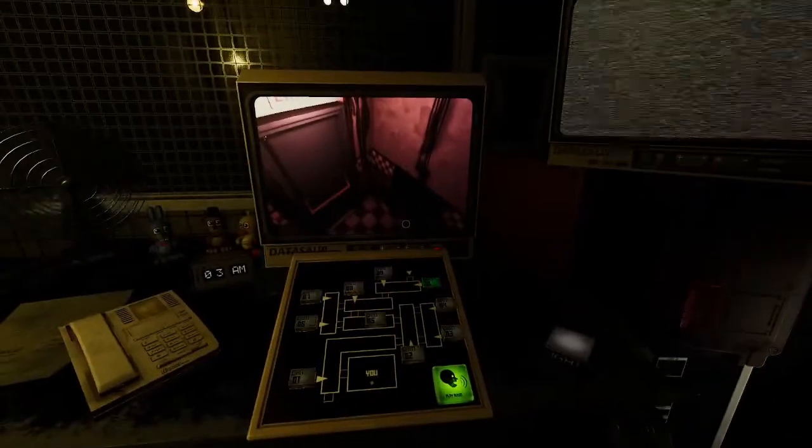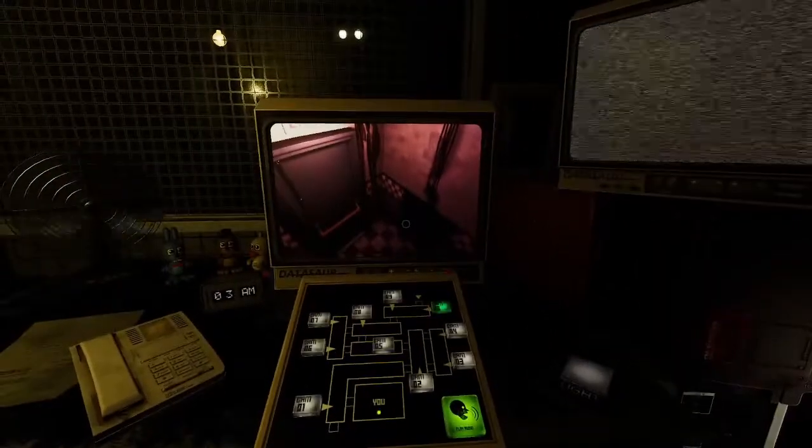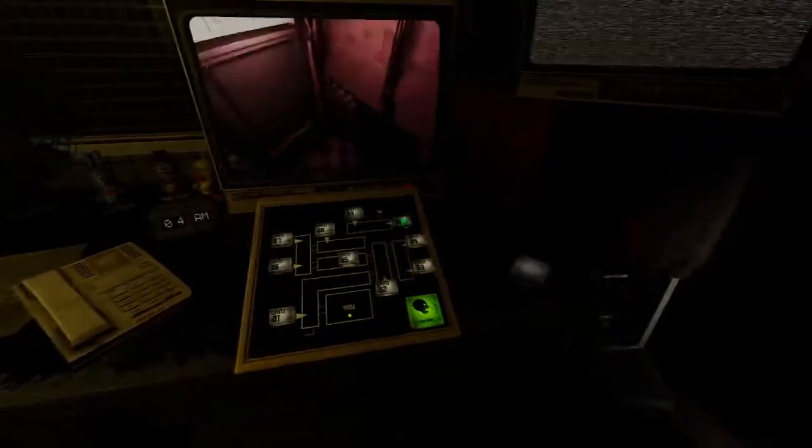Whichever camera you pick, the rest of the night will consist of spamming the audio button every time Springtrap leaves the room and waiting for him to come back, and rebooting the systems while you're waiting for him to leave or for your audio to recharge. You know, the typical engaging FNaF gameplay.